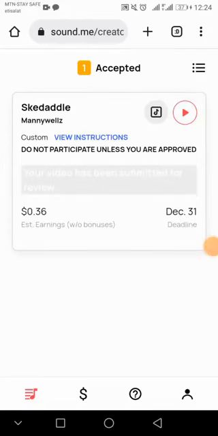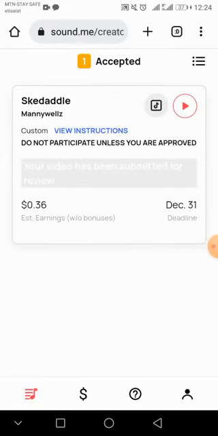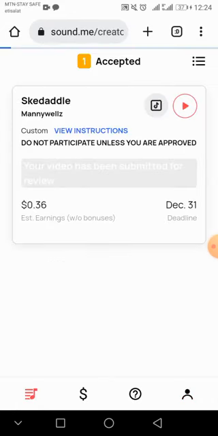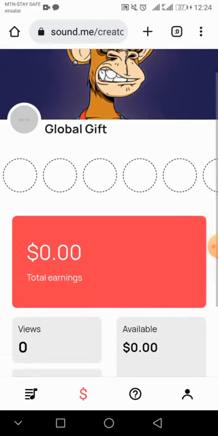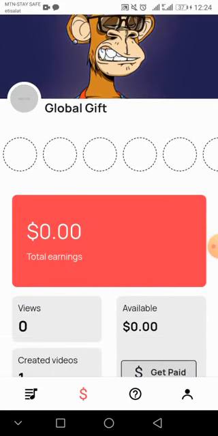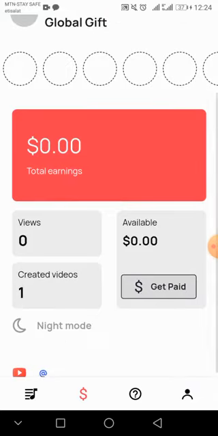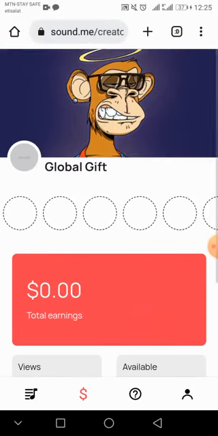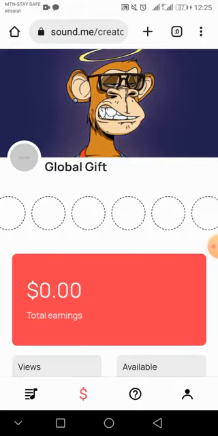You can also promote your TikTok videos so that people can view them and you can be making money for yourself. And you can only withdraw through PayPal. On your dashboard, if you are making money from TikTok, it's going to show here. Assuming you have put your YouTube and Instagram accounts, it's going to show everything on the lower part here.